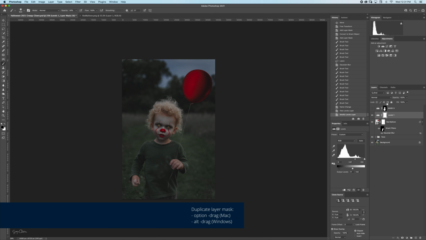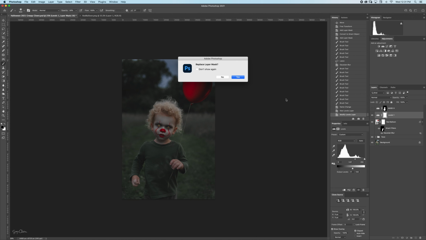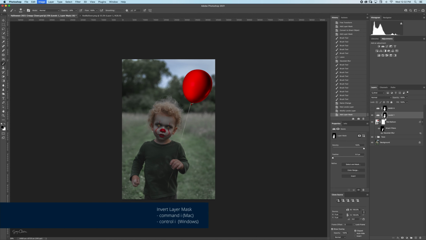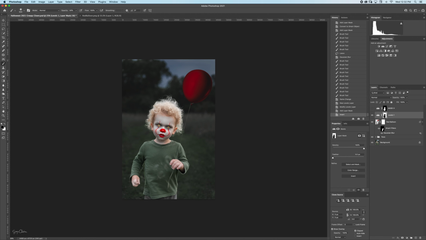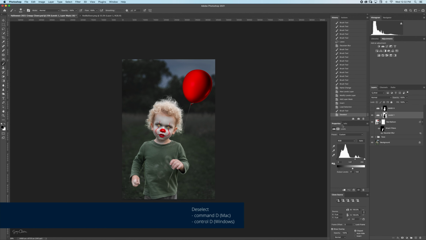Now I'm going to mask out Henrik. I'm going to press Command I to invert it, and press the Command key and click into my balloon layer. Now, I don't want to have the string brighter because I feel like this should be fairly black, but I will mask out the balloon. There. Command D. So I'm going to call that level Darken.